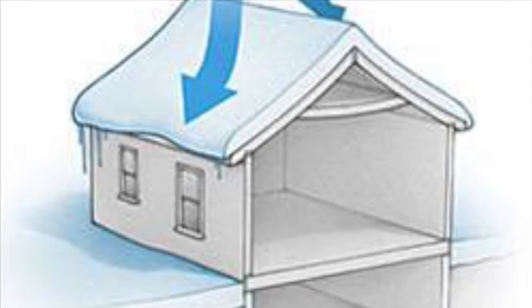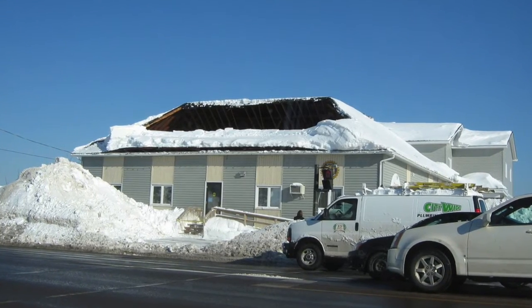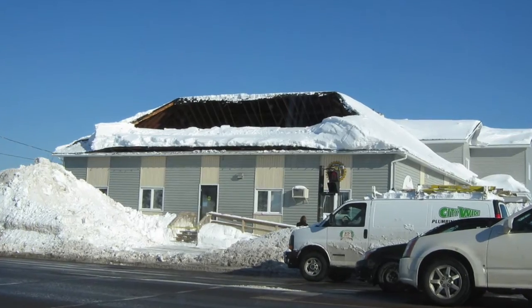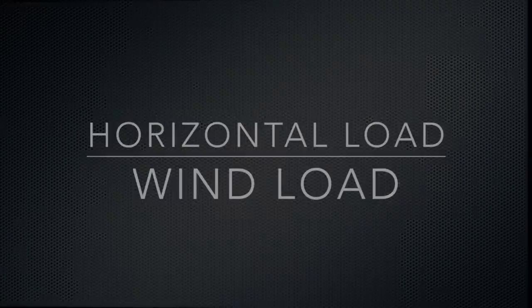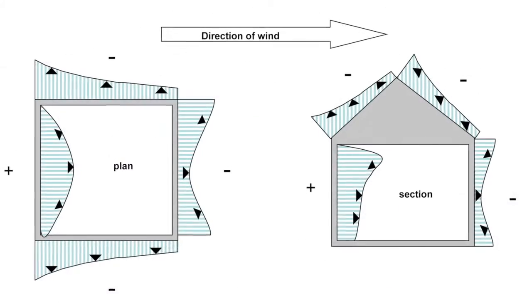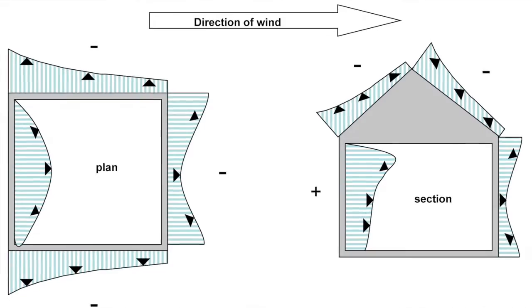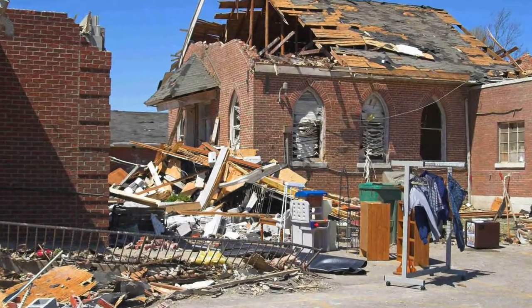Snow load. Design snow load for a structure is based on the geographic location, exposure to wind, its thermal properties and geometry. In most cases, there is less snow on the roof than on the ground. Wind loads. Wind loads are affected by the flow of wind around structures, and their magnitude varies in proportion to the distance from the base of the structure, peak wind speed, importance factor, side of the building, and roof slope.